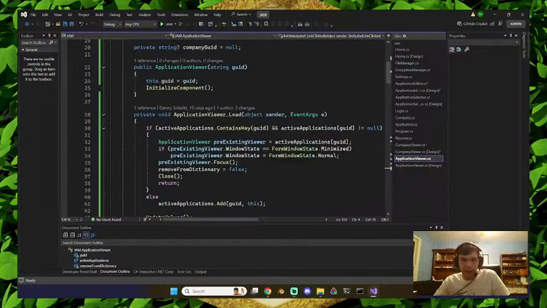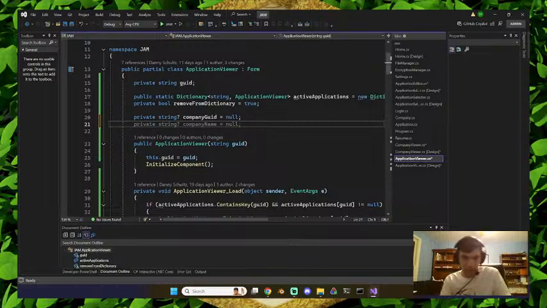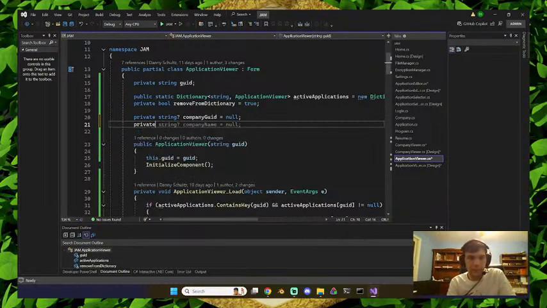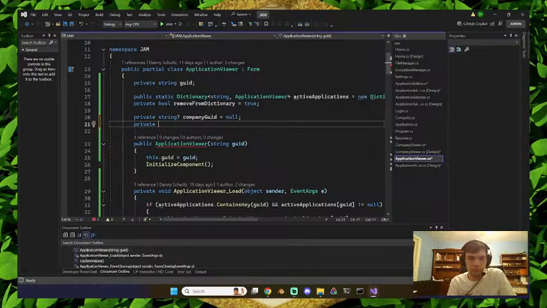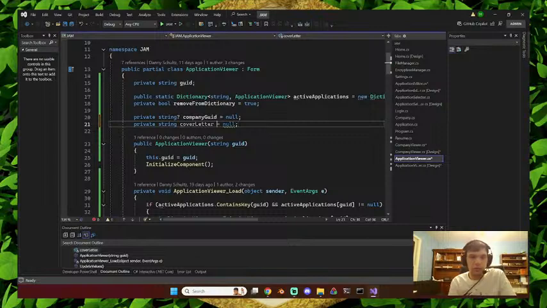We do need to store a cover letter, though. So cover letter equals null. This needs to be a nullable type, because this is the data of the cover letter.